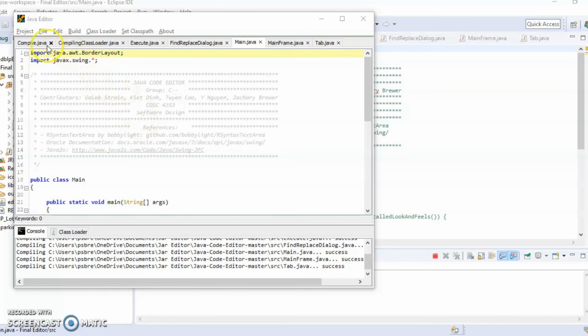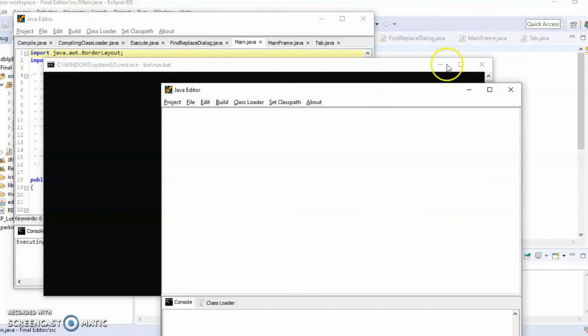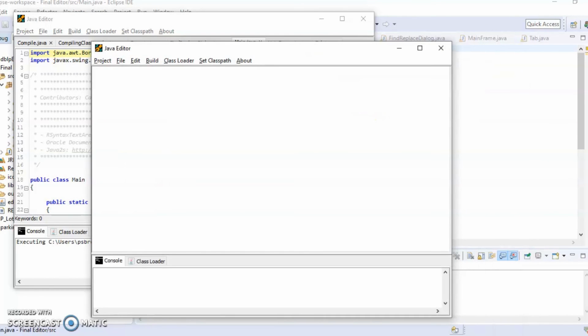Surprise, it's me again. Before you go, I just wanted to show you one of our favorite tests to run in our code editor. What I've done is open an existing project, which is our code editor, inside the code editor and compile everything. And now, when you execute it, boom, you've got a code editor that's running from our code editor.